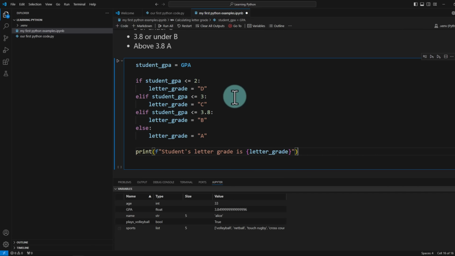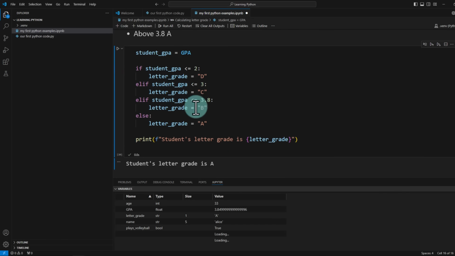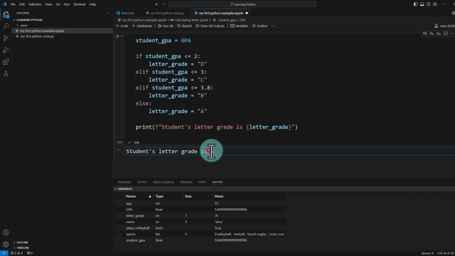But the thing to keep in mind with Python is this indentation business, and how we use this colon to indicate that we have written the condition and now we want to jump into the indentation bits. So let's run this, and we will get student's letter grade is A as the output, because remember the GPA is 3.84999, which is more than all of these things. So obviously this is what we are going to get as an answer.